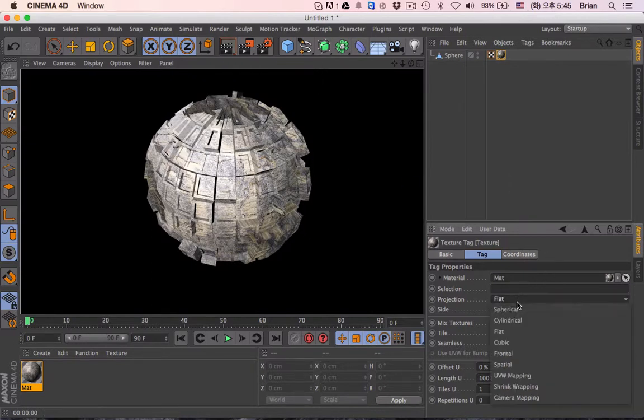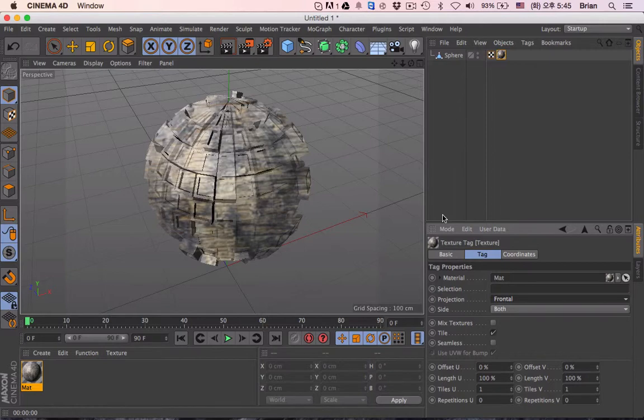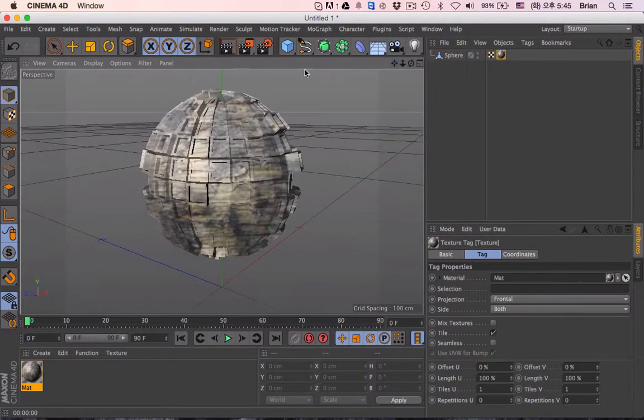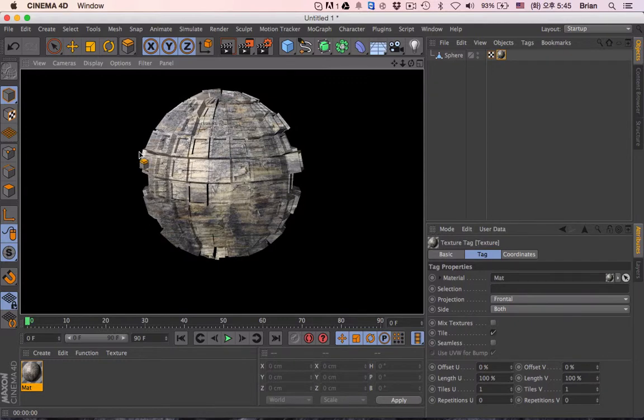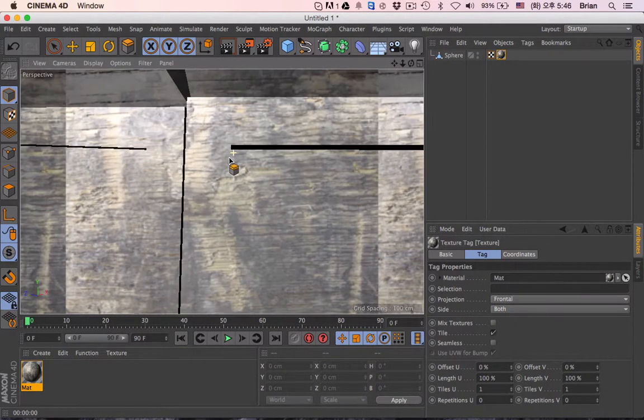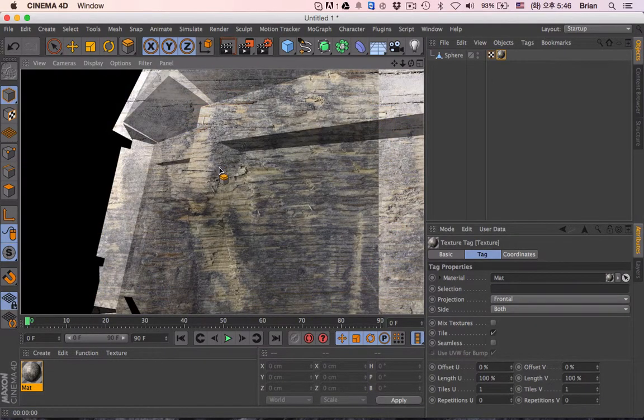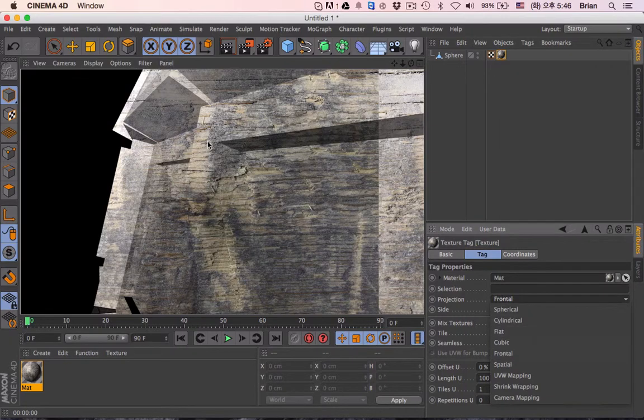We get something like that. I'll just go with frontal for a sec, and let's just see how this goes. Alright, so if we just render it for a sec, we can see that this is a nice wood texture. However, if we render a little bit closer down, you can see that it is not that photorealistic. It looks just like some kind of shape with a coating of some kind of wood texture.